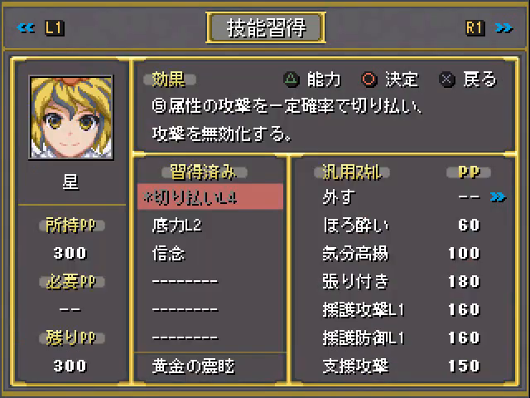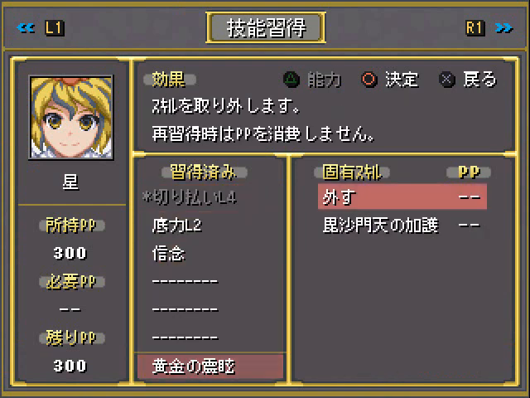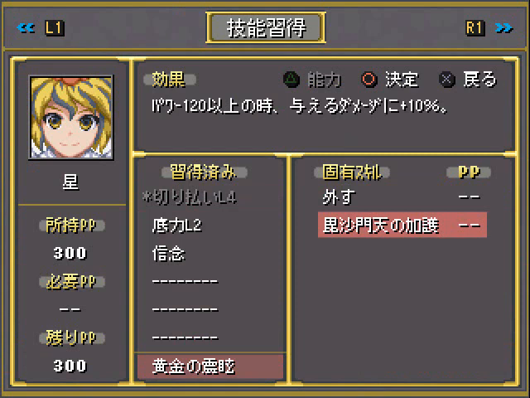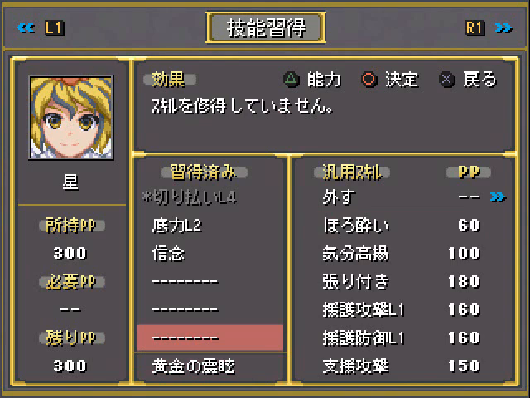Now for Shou, on the other hand, besides the 15% more points, she has this ability instead, where if she's at 120 power or over, her final damage will have a modifier of 1.1 instead, so 10% more damage. But I'll keep Shou for the 15% more points instead.